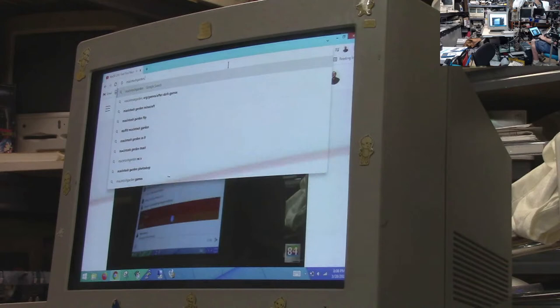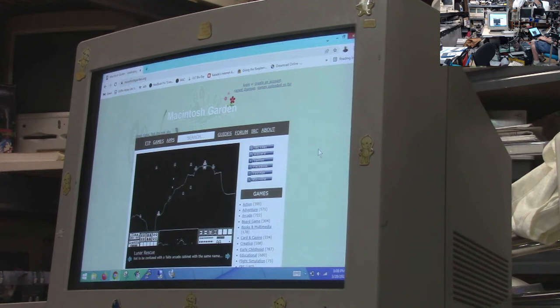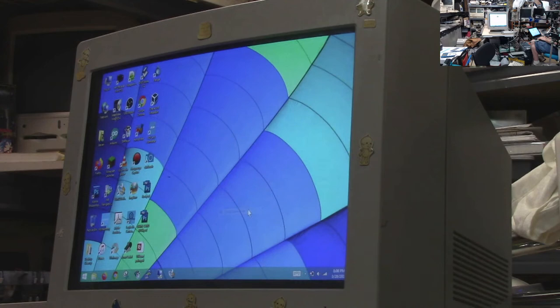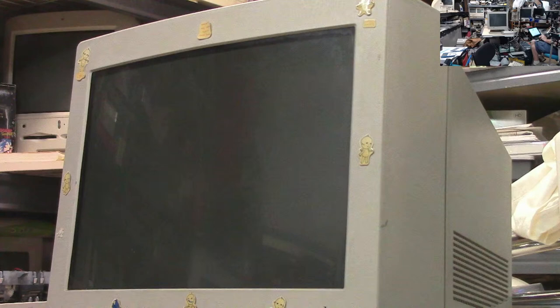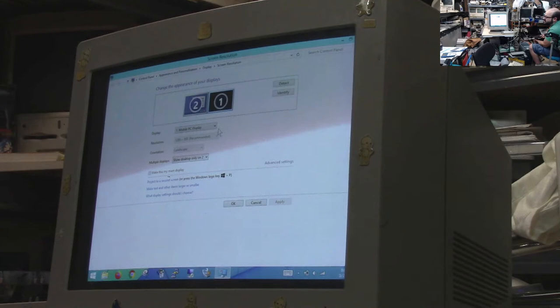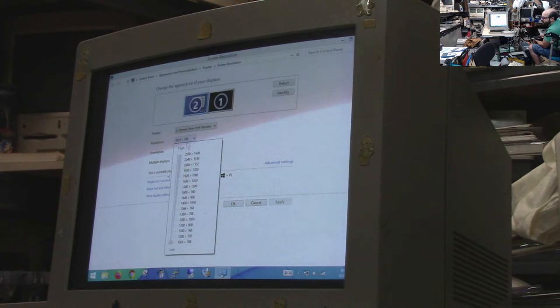Yeah, it's a beautiful little monitor. It's just a stupid operating system. Just ignore it and look at the content that's not there. That's not Windows. That is a pretty darn good monitor. Very sharp, too. Let's see what resolutions it could do. So I'm going to change it back to the non-mirroring mode. And it thinks that it can do, well, hold on. This is 2, okay. So it's calling it a generic monitor. Yeah, the resolutions it states are not exact for this.